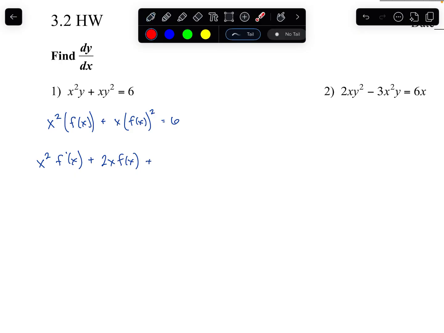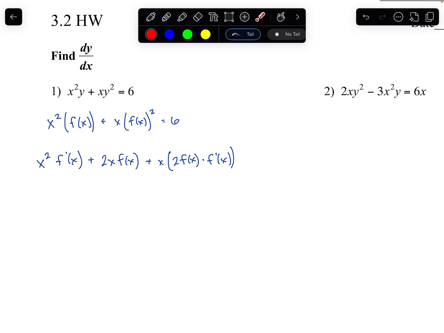And then plus the derivative of x squared, which is 2x, times the second. Plus, now we'll use the derivative of this term, but we'll have to use the product rule. So we'll take the first times the derivative of the second part. Now this is where, when I take the derivative here, we'll drop the 2. So there's an inside and there's an outside part. This is kind of the tricky part of implicit differentiation, but it's easier to see if you use function notation rather than y. But you'll drop the 2, so times 2, and then we'll keep f of x there, but then we'll have to multiply by the derivative of the inside, which is f prime of x.